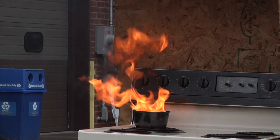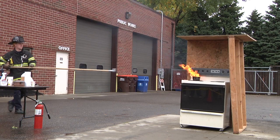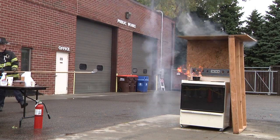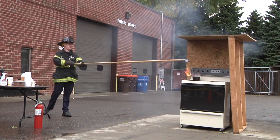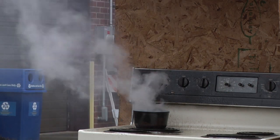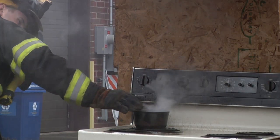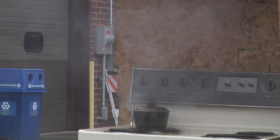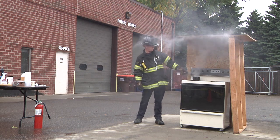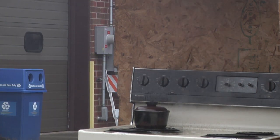Firefighter Brian is going to put the water on. As you can see, water and oil do not mix. In this demonstration, we're showing how the fire reacts, and it's going to go straight up, and it's going to go across the ceiling. As you can imagine, if you were standing in front of it, introducing water to your cooking fire, that fireball would blow up in your face. You're going to be burnt. As you can see too, the oil will also spray off. As you can see on the stove here, the oil will splatter as well, so you're going to get oil burns. You're also going to get fire burns, and in the meantime, your house is possibly going to start on fire.